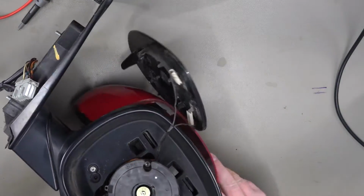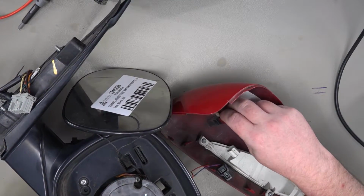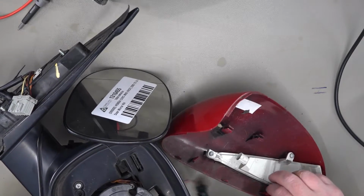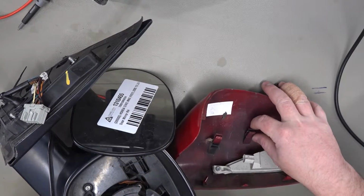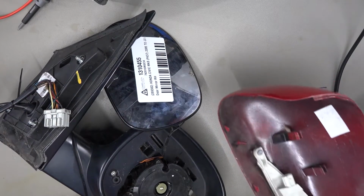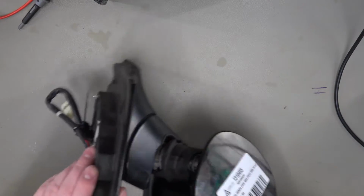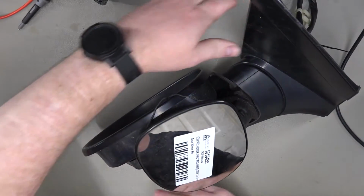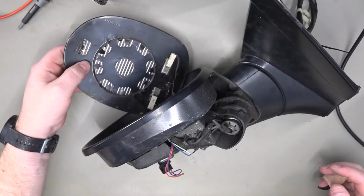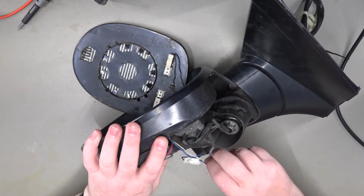Okay, so I've got that removed, and you can see here where the clips are. You've basically got a clip there, a clip at the bottom, one at the side there, and one at the top there. So this is all a bit filthy. I think I'll give that a good clean before it goes on. Now obviously you don't need to take the mirror off the car to do this, but because this has got to be a replacement to be put on there, it makes sense to do it.